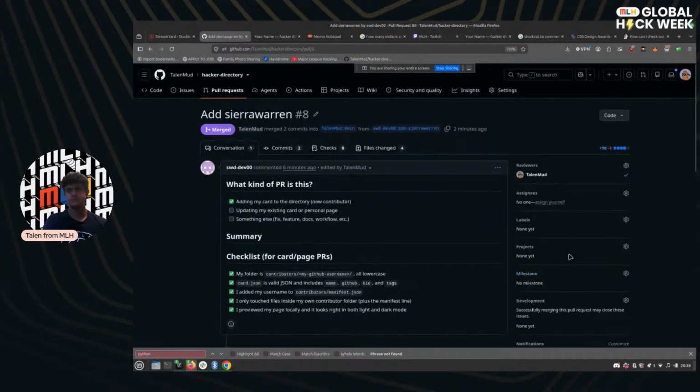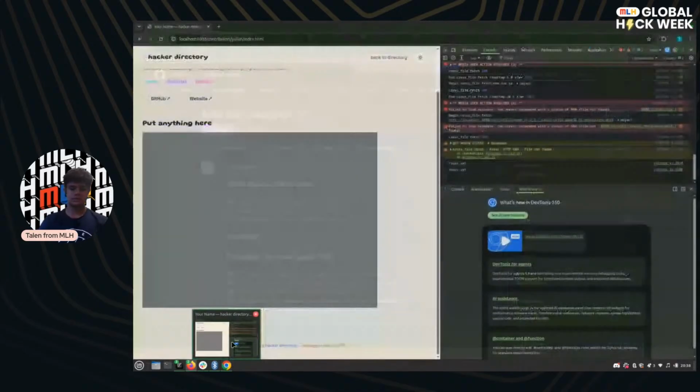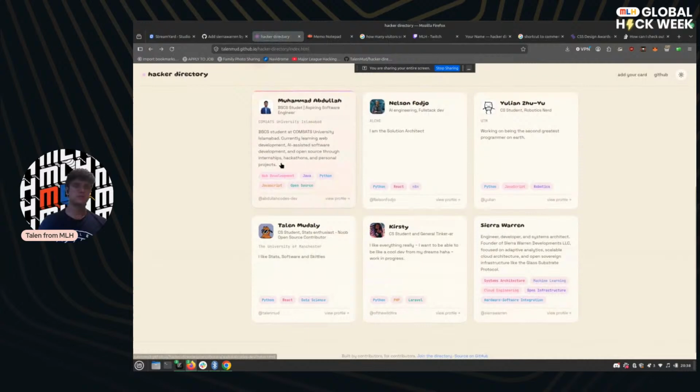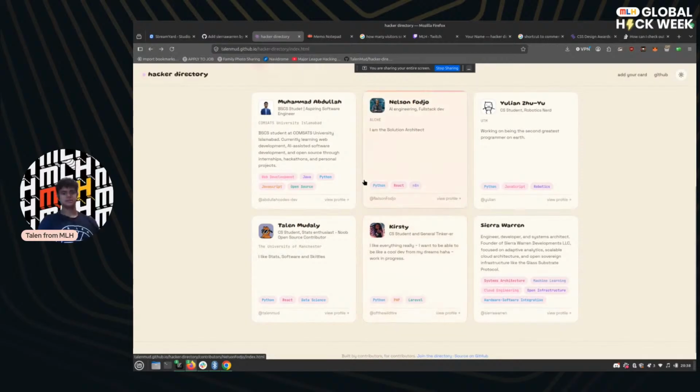I'd recommend renaming the folder so it pulls your name properly and looks a bit nicer. You see everyone else here has a nice little profile picture. I recommend getting a profile picture on GitHub. Pinterest is my favorite place for profile pictures, personally.